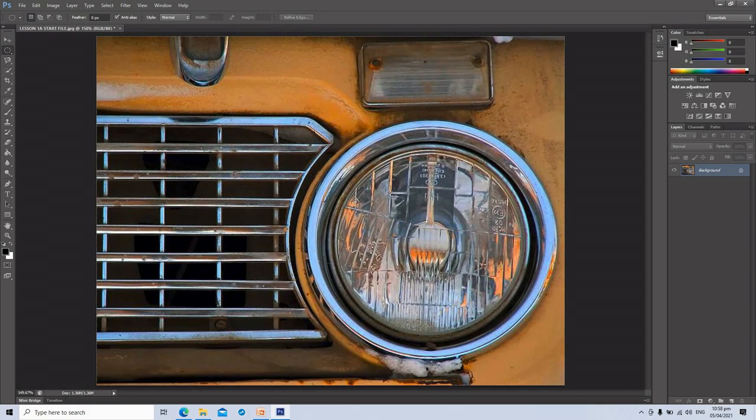Kung saan direction nyo drinag, or move yung pointer nyo. Unlike if you're going to press and hold the Shift and Alt, then click at the center of the circle.